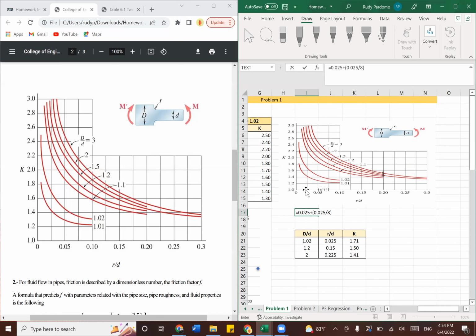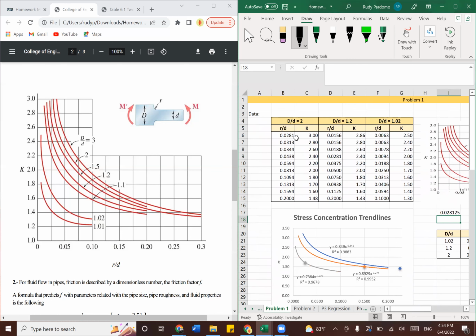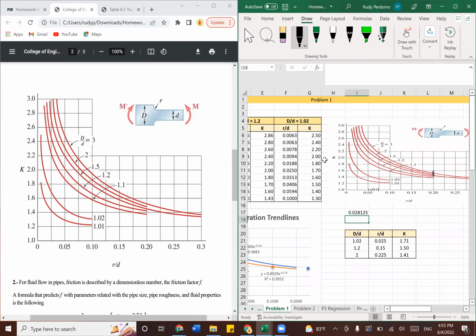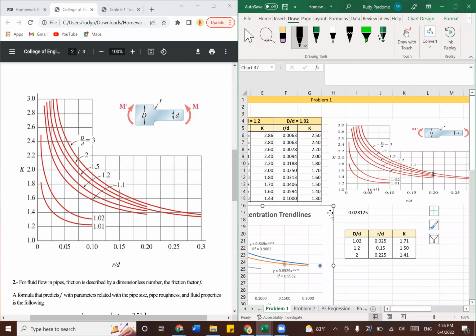So the r/d value here would be about 0.028. And that's what I put here. So when K equals 3, the r/d value is about 0.028.